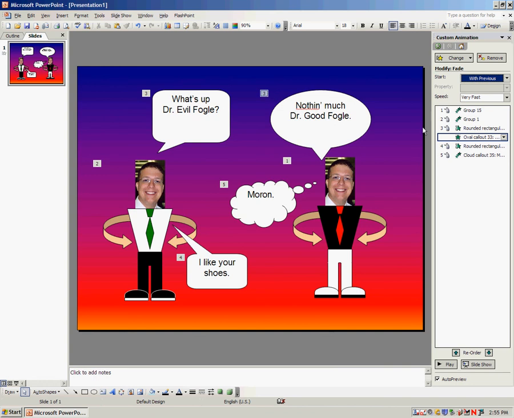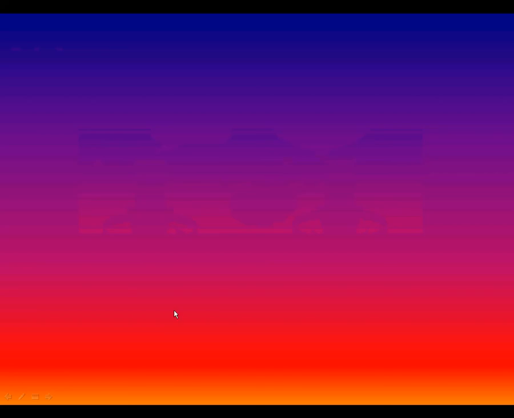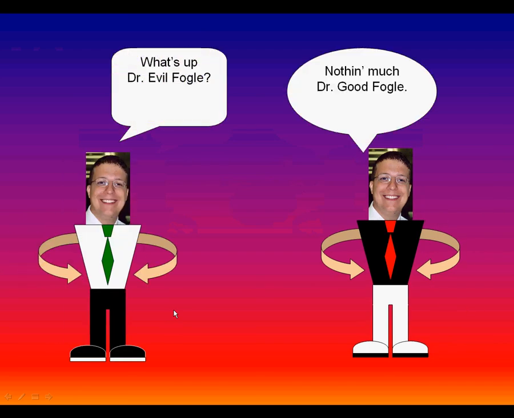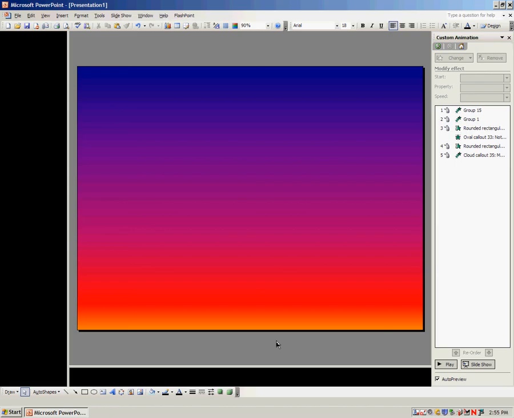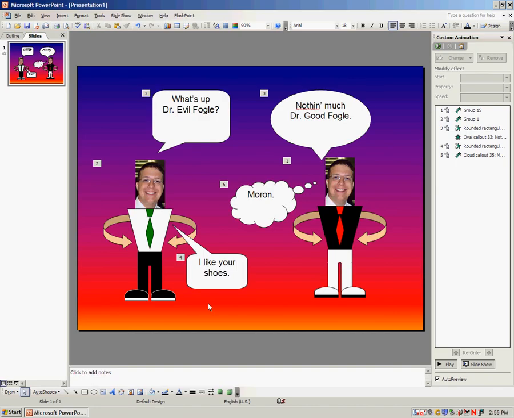So you can choose to have, instead of it on click when you click the mouse button, you can change it to be with the one before it or immediately after the one before it. You still don't have to click the mouse button. So it's really up to you. So now I've taken it down from 6 clicks to just 5 clicks. And if you watch, here we go. I have 1, 2, 3, 4, 5 clicks. And then I click and I'm in with my presentation. So that is how you do an animation. Good luck.